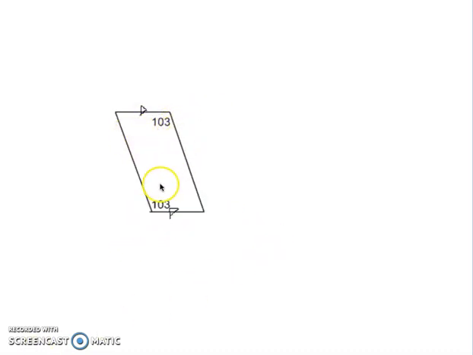In this one right here, this is 103 and this is 103. So that's one pair of opposite angles that are congruent. And then these are marked parallel. So if these are marked parallel, when you have two parallel lines cut by a transversal, this would be what that would look like. Here's your two parallel lines cut by a transversal. If this is 103, then we know that these two angles would be supplementary, so they'd have to add up to 180. So we know that this angle right here would be 77.